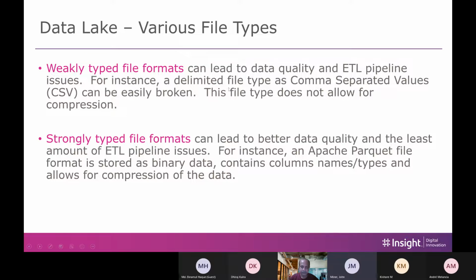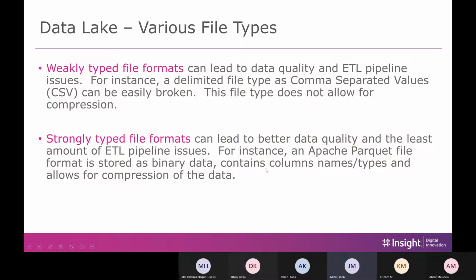So for instance, go back to the CSV file. I have an ID, say social security number, and I'm trying to figure out, hey, is it a number or is it a string? Now, you live in a different part of the world. Your identification number may have alphanumerics in it. Mine in the US only has numbers, okay? So let's say I wanted to know if it was a string or an integer. How would I do it with a CSV file? I have to read the CSV file, say in Spark, and scan the whole thing to figure out the actual schema. Okay. A better way to do it is the Apache Parquet file format.